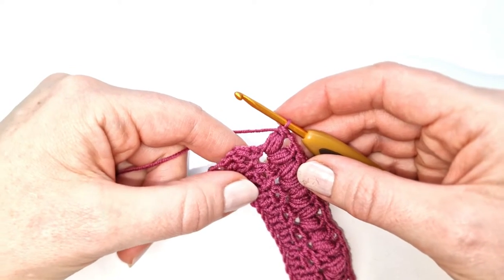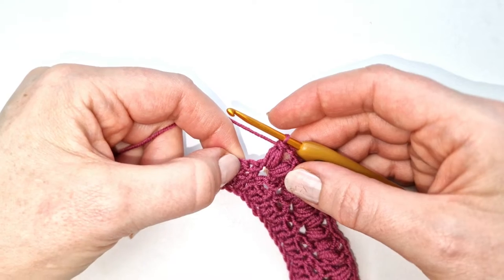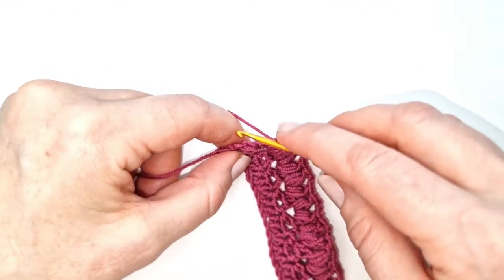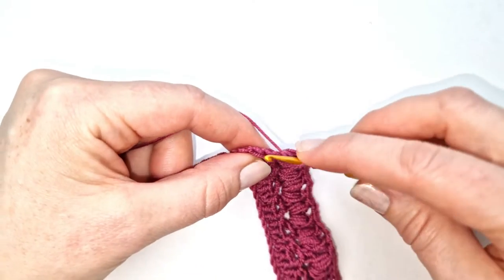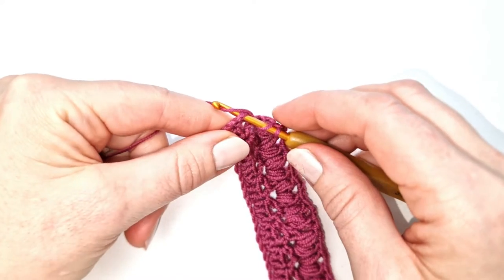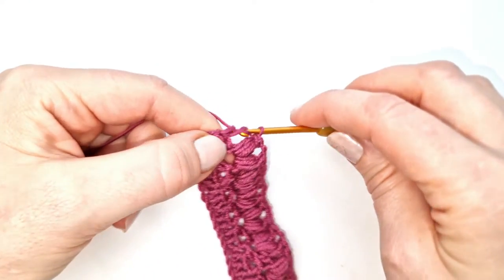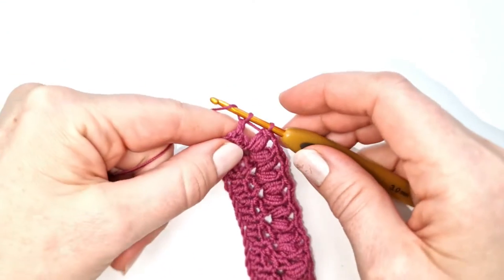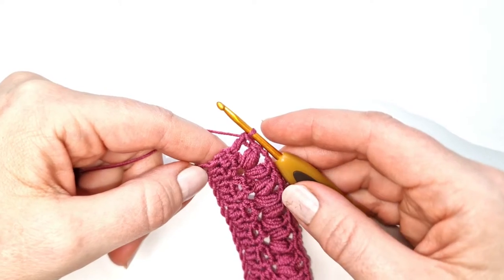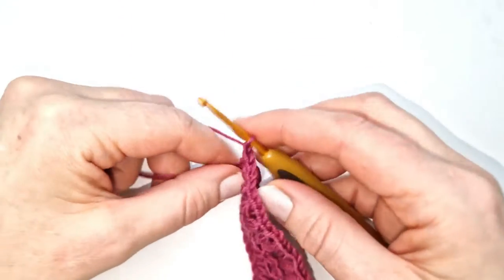And here at the end of the row, I'm going to skip the next stitch, and here into the very last stitch, I'm going to make 1 double crochet. So I'm going to yarn over and insert my hook into the stitch, yarn over and pull through, yarn over and pull through 2 loops, yarn over and pull through the last 2 loops. And to start row 4, I'm going to chain 1 and turn my work.